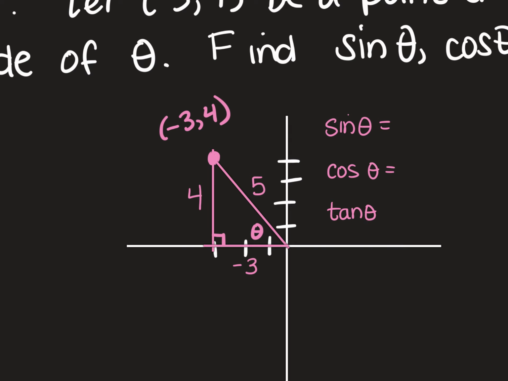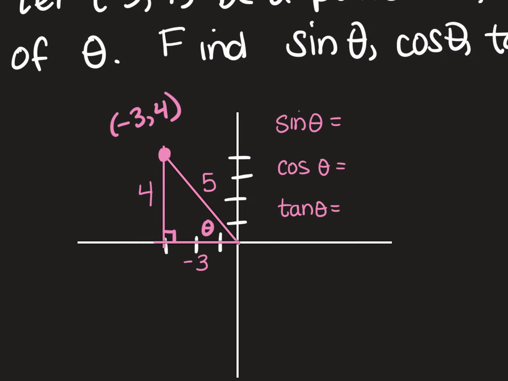And this is just like what you've been doing. So we look at that and we say, okay, our sine is the opposite side over the hypotenuse. So in our triangle, that would be 4 over 5. Our cosine is the adjacent side over the hypotenuse. So in our triangle, that's negative 3 over 5 because we moved left 3. So our adjacent side has that negative movement. And then tangent is opposite over adjacent. All right, so my opposite side is 4, and my adjacent side is negative 3. So I could write it either as 4 over negative 3, or I could just write negative 4/3 if I wanted.